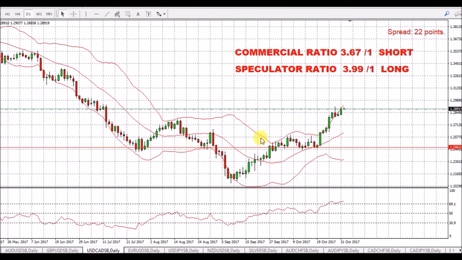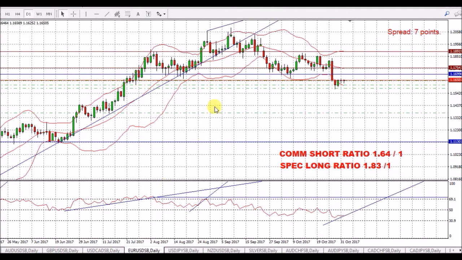USD CAD. I've got a buy in. I'm about at entry at the moment. We have a commercials ratio of 3.67 short the Canadian dollar along the pair. So I'm expecting more strength, as I said. The RSI is above the 69.1. If it holds above 69.1, this is going up. It's the mathematical equation that's used on the RSI. It has to fall below to drop down. So that's what we'll be watching there.